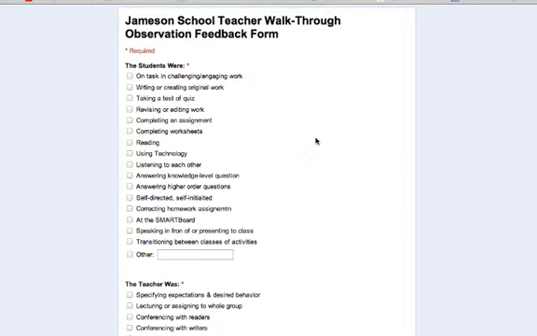So you never know when the principal is dropping in, and he'll be looking for these things. So this is just the template, but at the top you might have Ms. Doe teacher walkthrough evaluation form, and this form can be shared with the teacher.